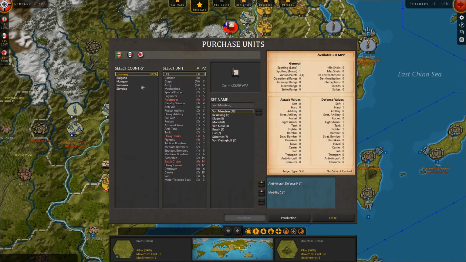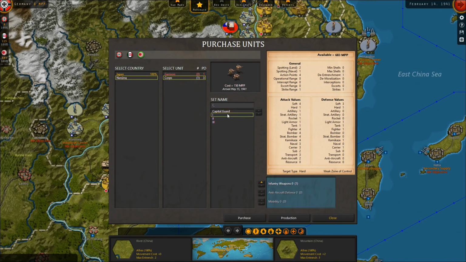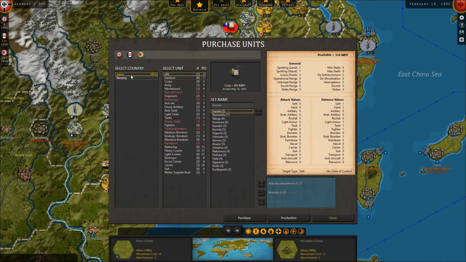Meanwhile, let's again purchase some more units for Japan. Nanjing could raise more garrison troops. Raise another corps of infantry. Actually, we could raise some troops here. These guys are cheap, aren't they? All right, so we can only raise one corps there. So we just raised a corps of Chinese troops, loyalist Chinese troops.